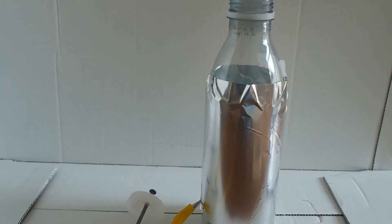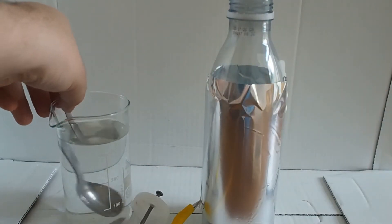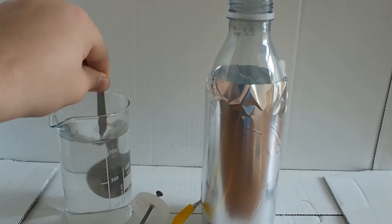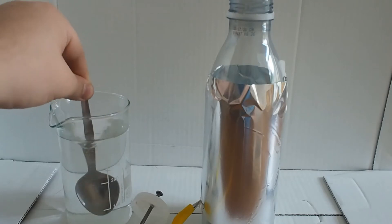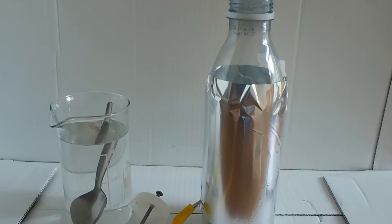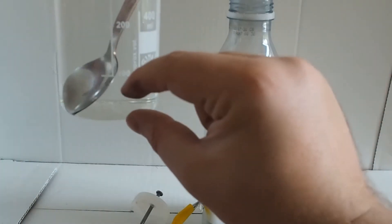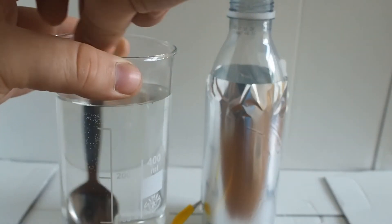Then we take our saltwater electrolyte. Now I'm cheating a little bit here, because rather than just using electrons, we can actually make use of something called ions. I know we haven't explored ions yet, but this is just saltwater — sodium chloride, or normal table salt, dissolved in water. I put quite a lot in; about that much salt, then filled it up to here with water and stirred it really well.